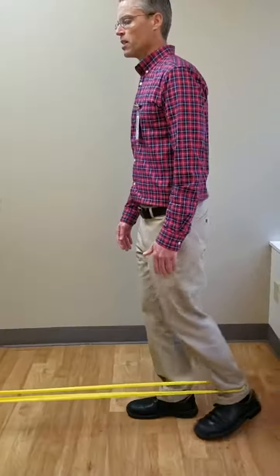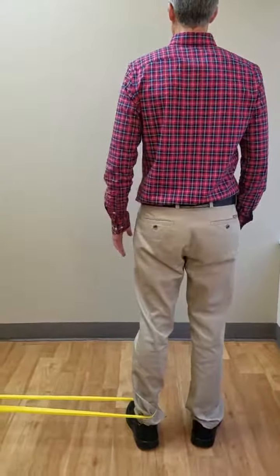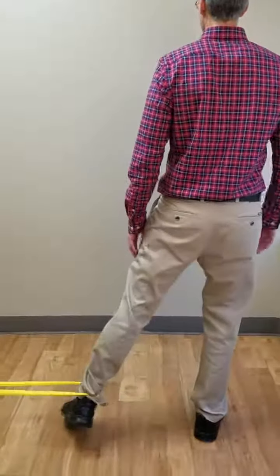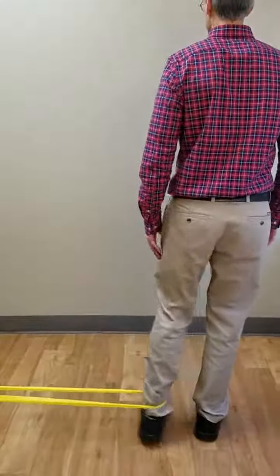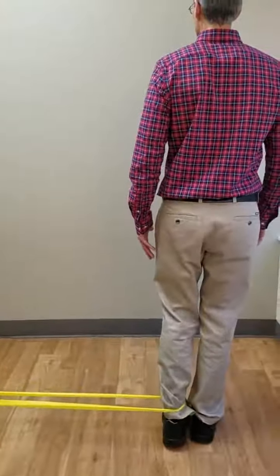away from the door. The next direction, if I turn towards 3 o'clock on that same clock, I am now, the rubber band's off to my one side, I'm going to tap towards the door, underneath me, towards the door, underneath me. This is hip adduction.